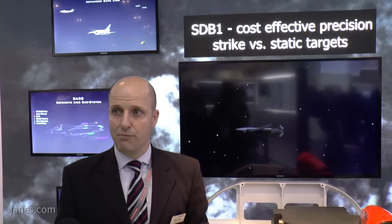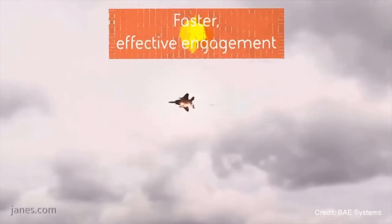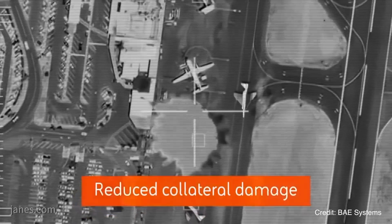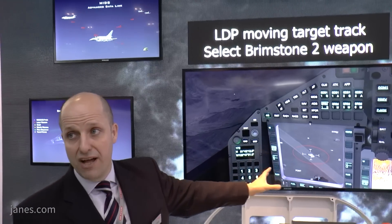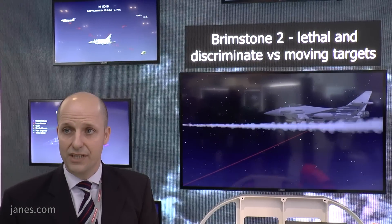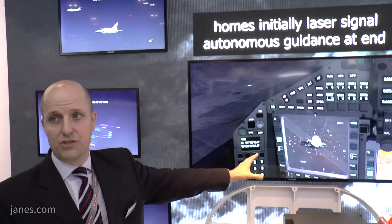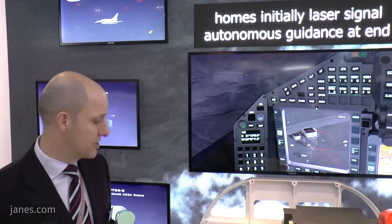Brimstone is very effective in close air support, but it's that range of sensors — and we've also updated the human-machine interface, how the pilots interact with the aircraft. That means pilot workload is reduced and the pilot can more easily have awareness of the air-to-air picture as well as engage multiple targets in the air-to-surface regime. One of the key features of Lightning 5 is the ability to track multiple moving ground targets as well as multiple air targets, so it's effectively now becoming a peer sensor alongside the radar. Brimstone is very good against moving targets, so you now have a very effective, flexible means of engaging a range of targets.